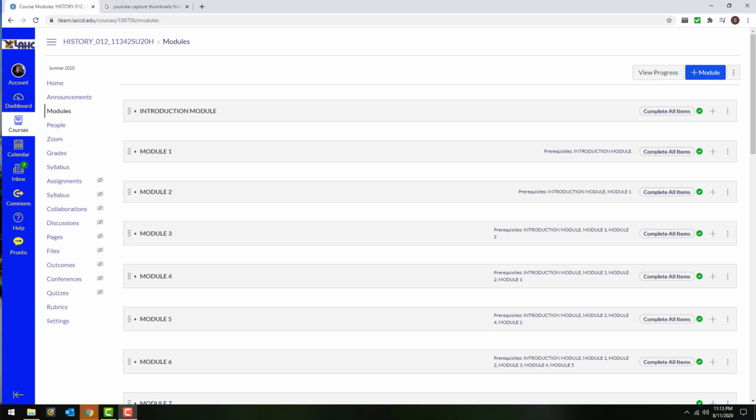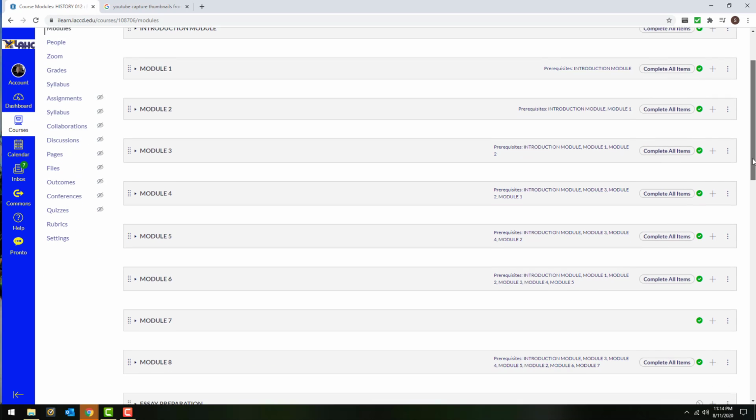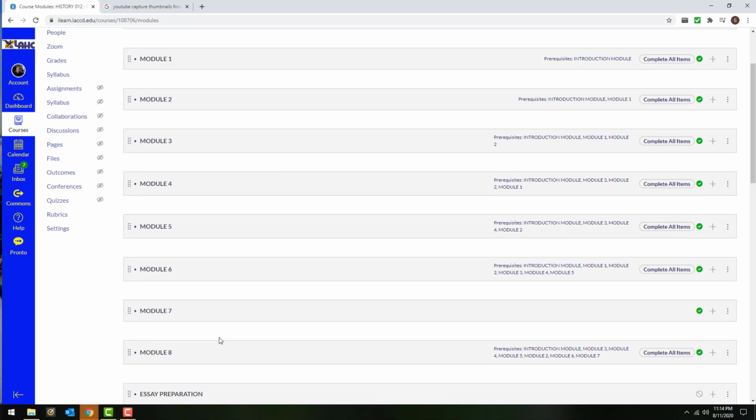This is for those of you who want your students to absorb the content in an orderly or chronological fashion, in whichever way you want them to. So some colleagues put prerequisites after each module. As you can see here, in my setup, I have an introduction module, and then I go sequentially from modules 1, 2, 3, 4, 5, 6, 7, 8, and all the way down.